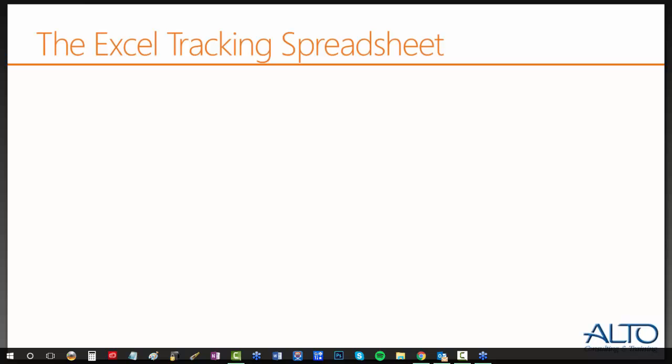All right, so the Excel tracking spreadsheet, what is it that makes it so useful? The number one thing is that it's super, super easy to create. Everybody's got Office installed on their desktops. Everybody can fire up a new Excel spreadsheet. It's already set up in rows and columns, so it's super flexible. You start typing into it basically, and away you go. If you need an additional column of information, you simply start typing.